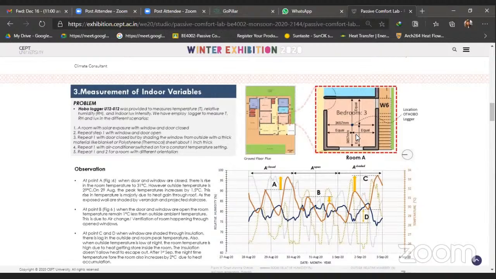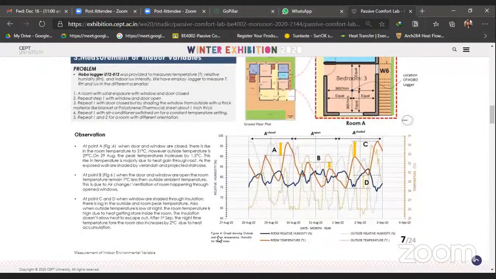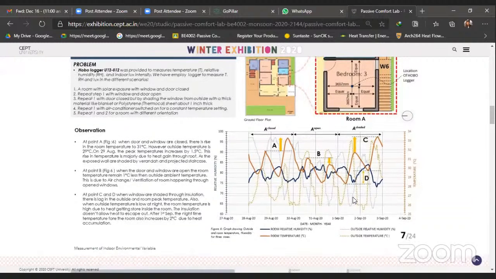And with this, we did this for various conditions. First of all we kept the door closed for 2 days, then open, and then by putting some insulation over the windows and doors, and then we generated the data with the help of the HOBO logger software, and we analyzed how it affects the temperature. Like we can see there is a thermal lag, and how the heat is getting stored when the doors are closed, and various other things.